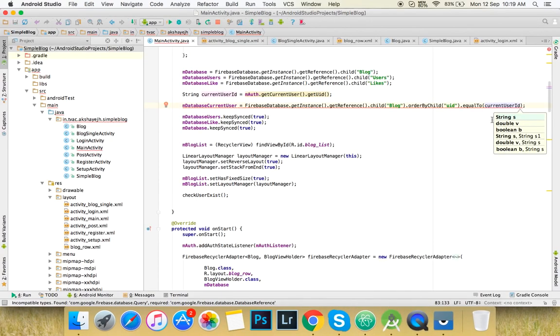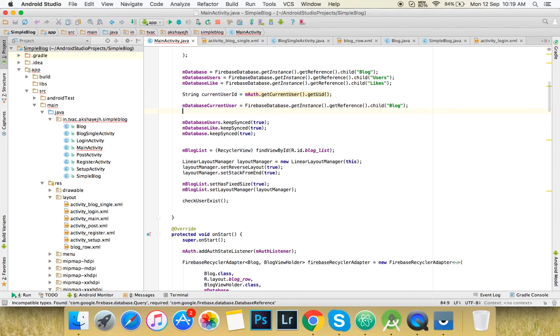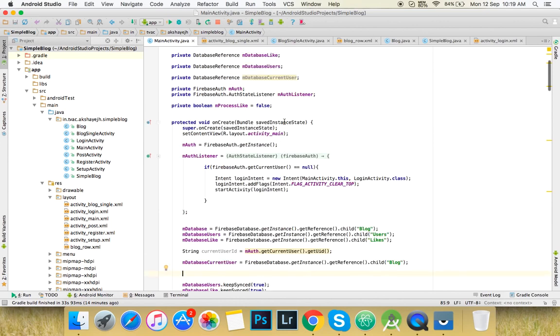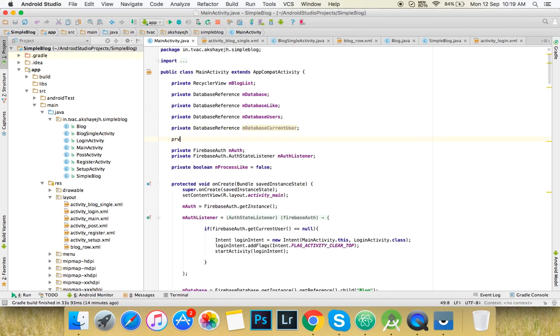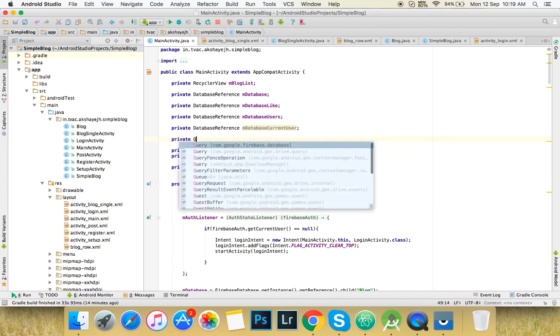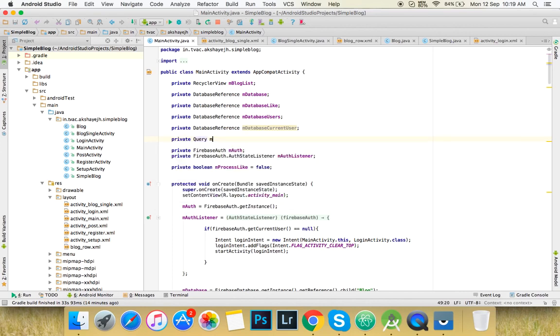So what you can do right here, I'm going to just cut the code right after this one. All right, cut it. Then let's create a query over here. So right after that, private Query, and this is going to be mQueryCurrentUser.